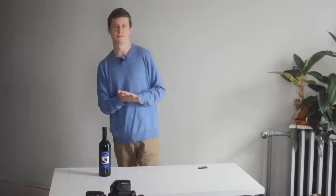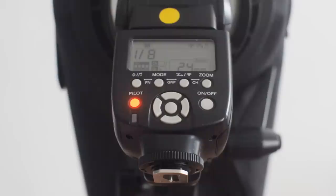Let's dive right in here with a larger table. This is kind of like a classic table — a lot of people who are beginning just shoot on a table like this out of necessity because it's laying around. The light I'm using is a speedlight going into a strip box adapter. That's a pretty classic setup for a nice strip light using a speedlight, which is a lower cost option with pros and cons I've covered in my other wine tutorials.